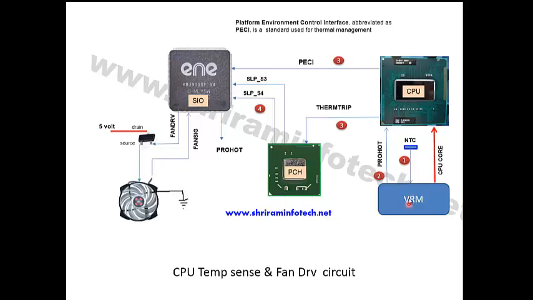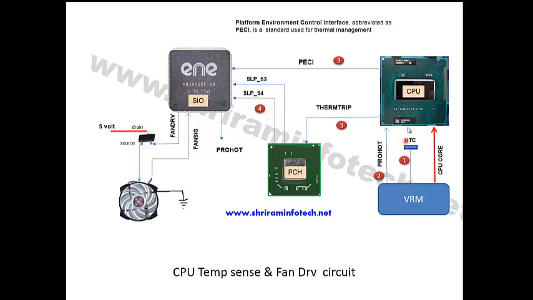It's like that, and the VRM section generates the next signal, called PROCHOT. That means the processor is very hot. It generates this signal, and this signal is given again to the CPU, and then the CPU generates the next signal, called the thermal trip. When it sends out the thermal trip, this signal is sent to the PCH. At that time the PCH trips two signals, that is SLP_S3 and SLP_S4. These sleep mode signals terminate both and turn off the laptop. So this is the first process of the cooling system.